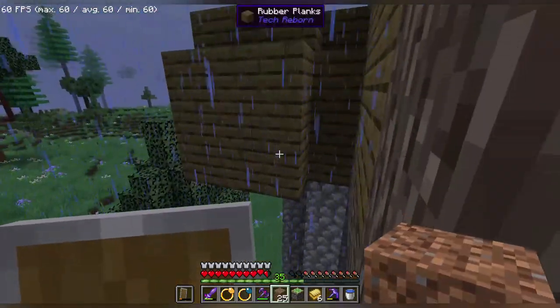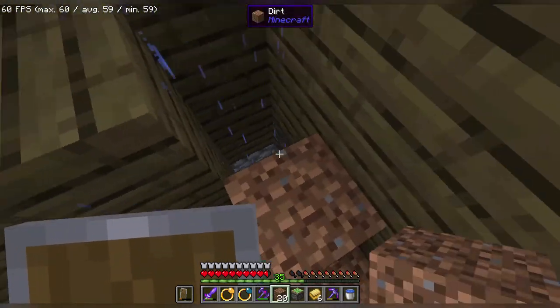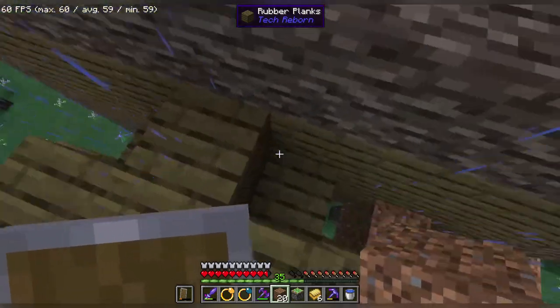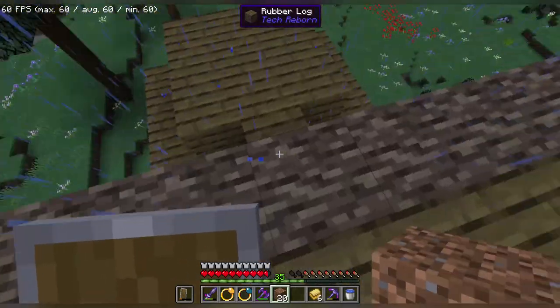And here's one last thing we have to do. We have to implement the on and off switch. Because, as I've heard, this is a pretty powerful farm, and because these villagers will breed constantly once they're able to, we need to set a switch to prevent any lag and whatnot. Which is where the sticky piston comes in.